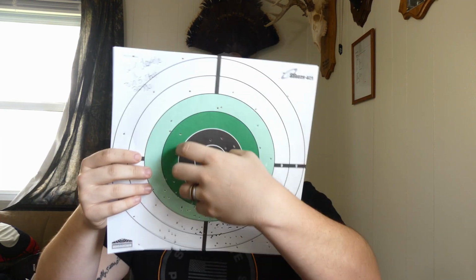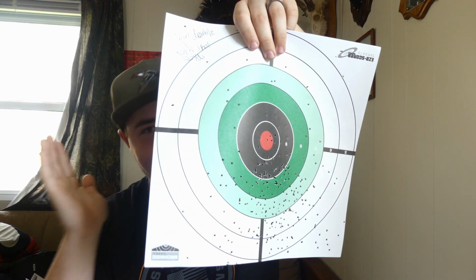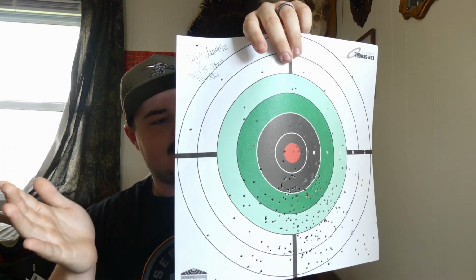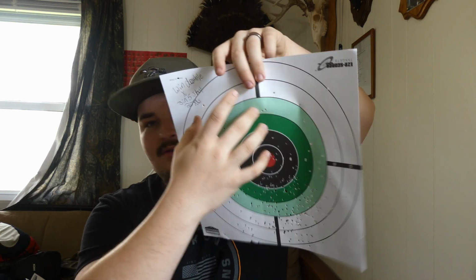I want my pattern in that neck area, and I want to try to rip that turkey's head off. That's the most humane way I can do it. So if I'm shooting groups like this, could I have held low? Yeah, I could have, but I don't think it was an issue of me holding low, because all the other shots are either right in the middle or they're high.